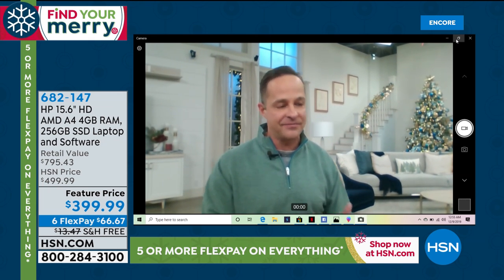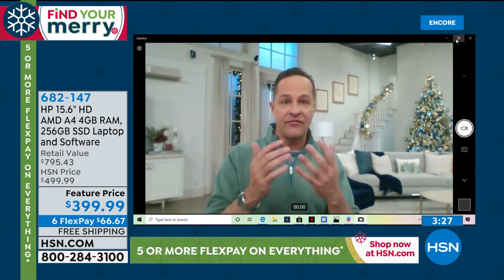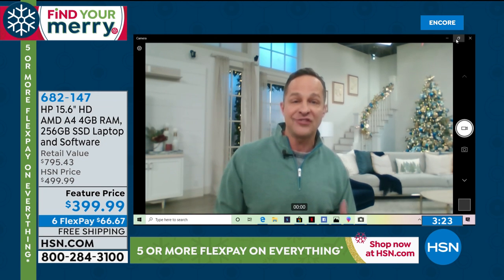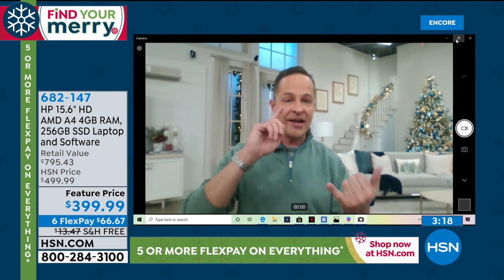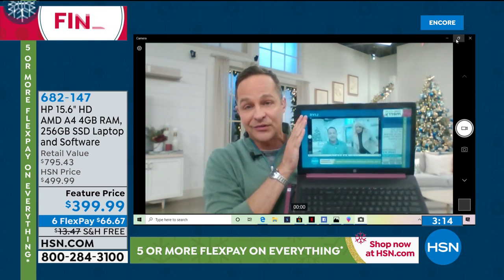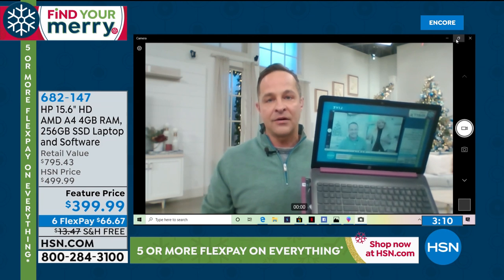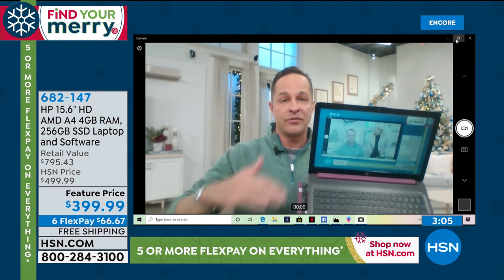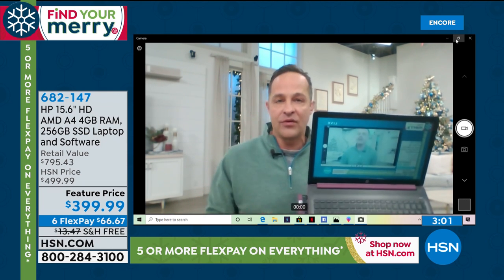I've been selling HP for over 10 years, and when I first turned on their webcams, because I had sold other computers too, I was like, these are just so much better. They're just so much clearer. They're better components inside. Just like the hard drive in this is actually not a hard drive at all. It's a solid state drive. So it's much, much faster. Just like the AMD processor is one of the latest AMD processors. So it's better graphics and it's better video. It's better rendering of any graphic information that's on your computer.